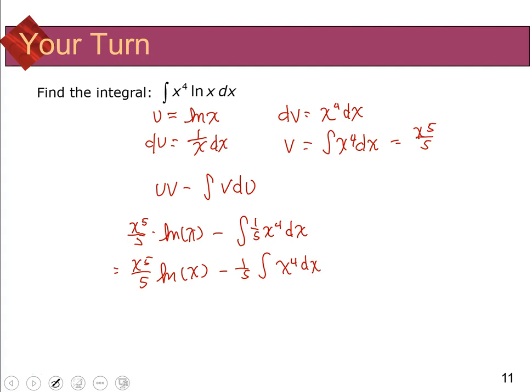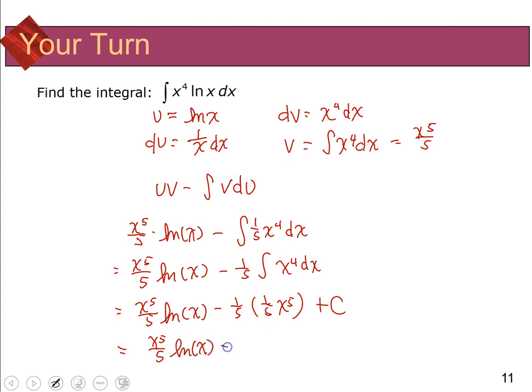Doing the integral of x to the fourth dx is a straightforward integral. It's one of the basic ones we've dealt with before. So this all remains the same. The integral of x to the fourth is 1/5 x to the fifth. I can put the plus c at the end now that all the integrals are gone. So here I'm going to have x to the fifth over 5 times the natural log of x minus 1 over 25, or I guess put the x to the fifth up here, x to the fifth over 25, plus c.